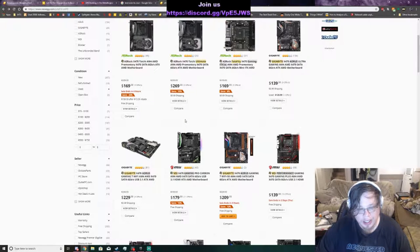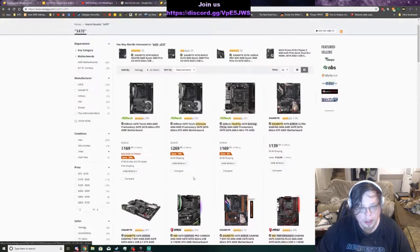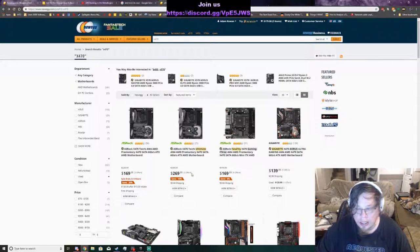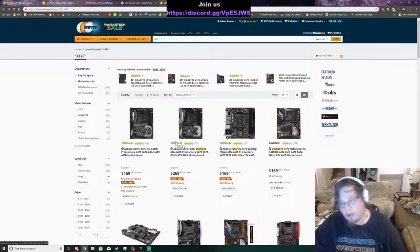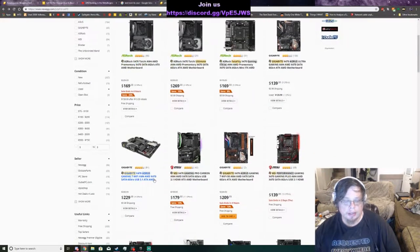I'm just not trying to spend a lot on a secondary board, because I already have my beastly build. Well, it's not beastly, but it's good enough for high-end gaming. I run 1440p at 144 hertz. I run a 1070 Ti. I don't hit the whole 144 frames per second. Most games I'll hit anywhere from like 70 to 80.